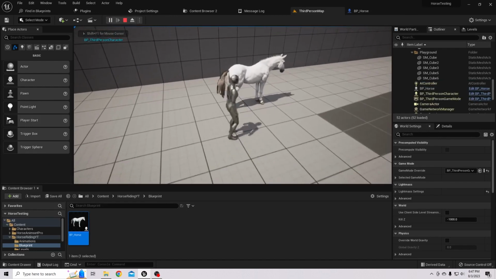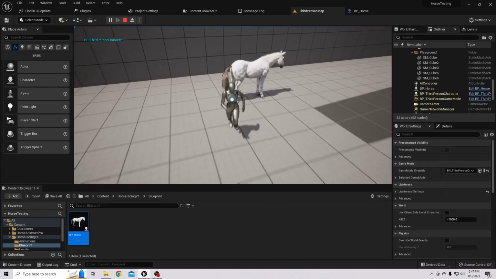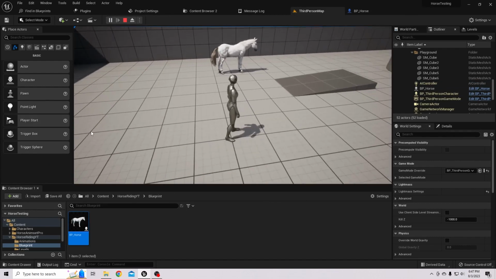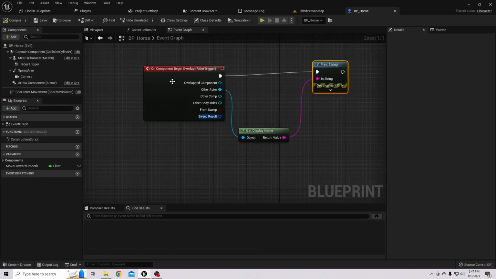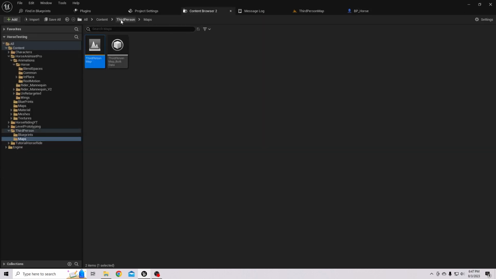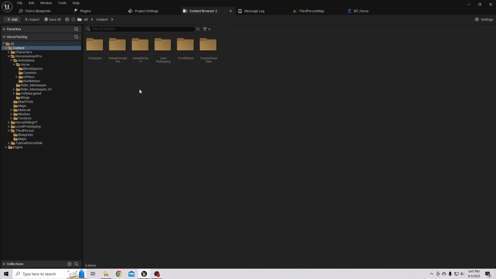Yeah, it's the third person character, which is my player, and we need to identify whether the player is controlled by us or not. So let's create an interface to check whether the player is a player or not.